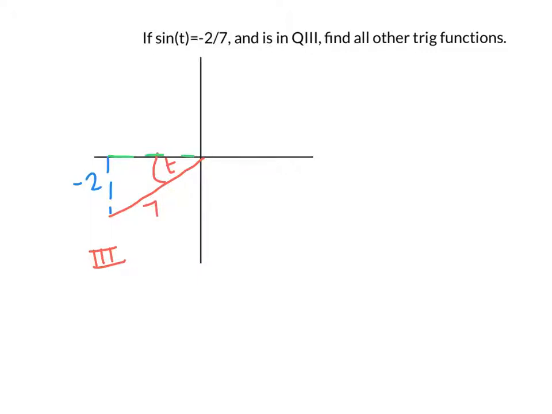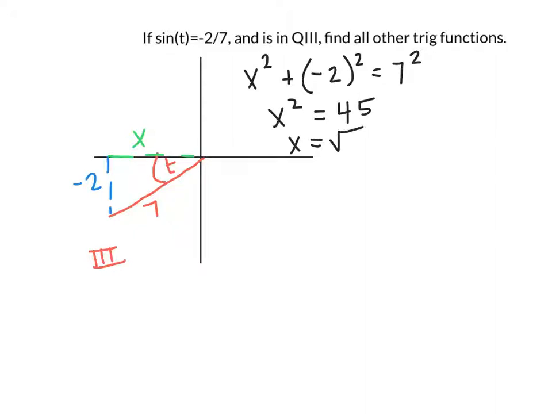With that done, I can easily see that if I get the value of x, I'll be able to have all of my other trig functions. Setting this up on a diagram helps you see it better. Not only do you know that if it's in the third quadrant the y value is -2, the x value will also be negative, and you won't even have a problem identifying the signs at the end. So real quick, we would just do a run-through of the Pythagorean theorem. If you use it to solve for x, you're going to end up with x squared equal to 45.